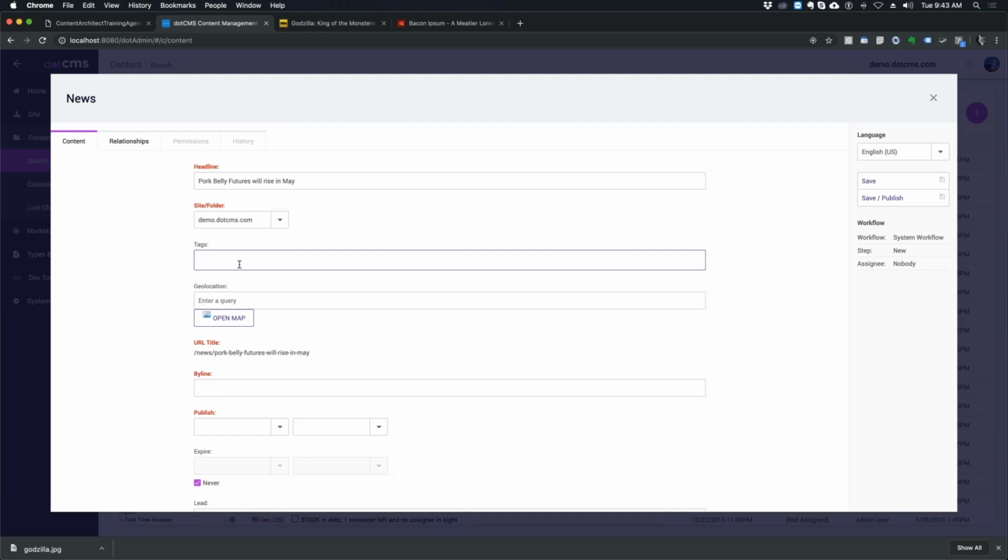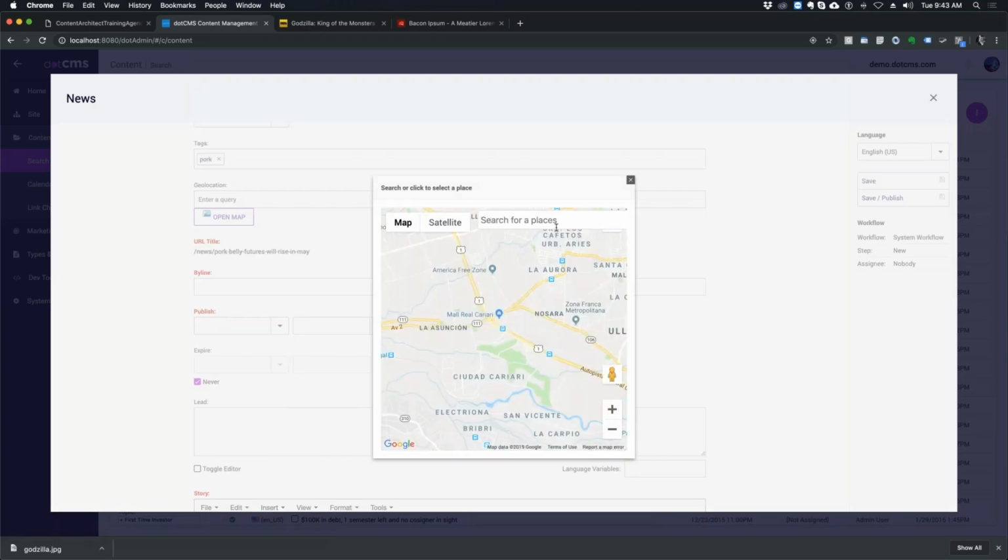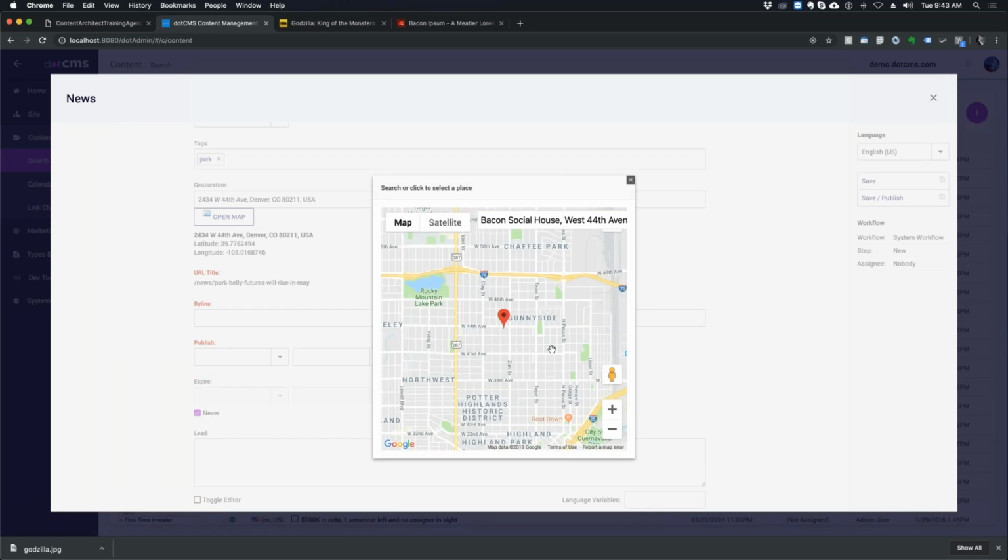Okay. And geolocate it to, okay, I don't know where that is, the Bacon Social House, but that sounds good, in Denver, Colorado.